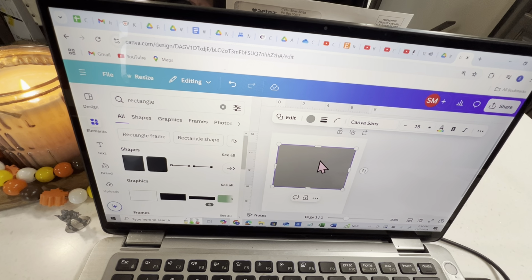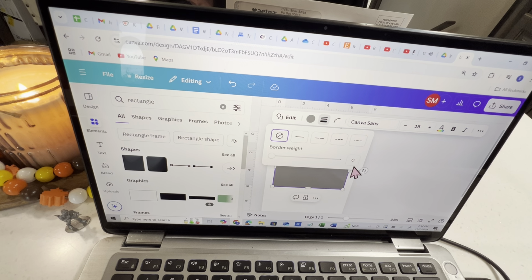Now, I want my outside border. I'm going to come up here where those 3 little lines are. That's a thicker, thinner, and thinnest line, and it'll tell you border style. I usually do my borders at about 8. Some people like them bigger. Some people like them smaller. Be sure to hit enter.